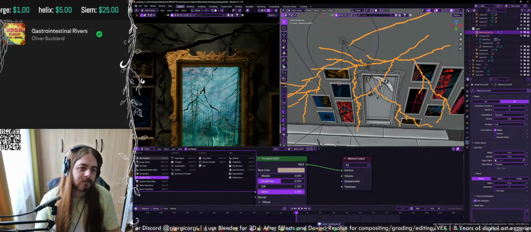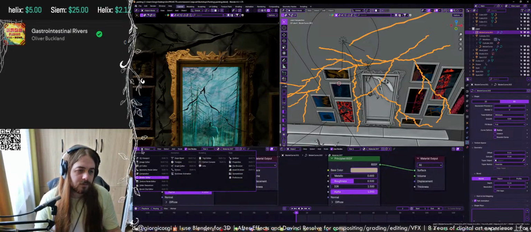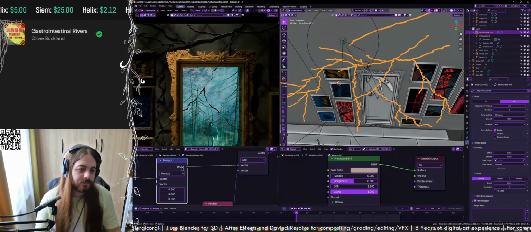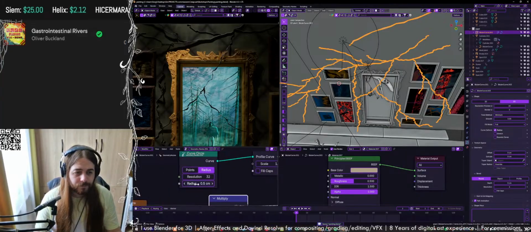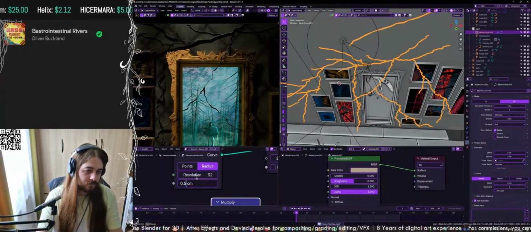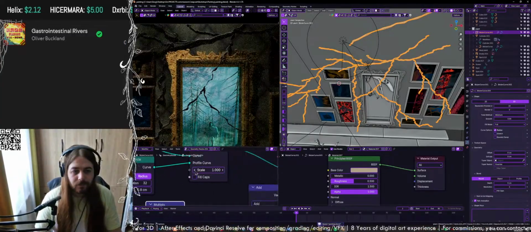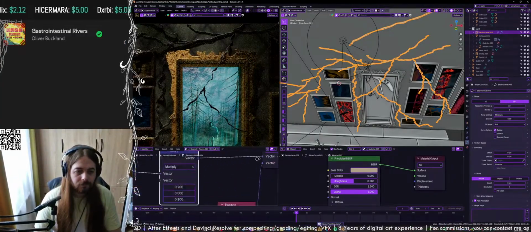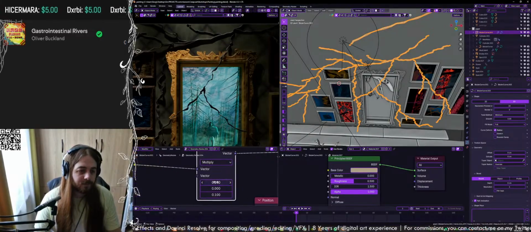Try maybe to turn up the radius on the ivy. But also turn down the distortion a bit.